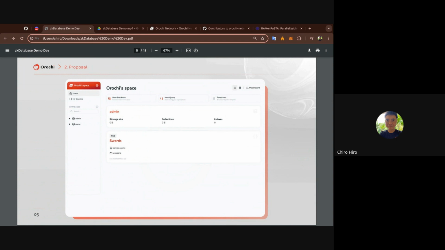So we provide not just a smart contract or a package for developers, but also a ZK database management tool that allows people to explore data and also control their ZK database instance.